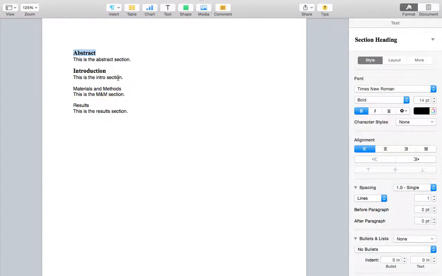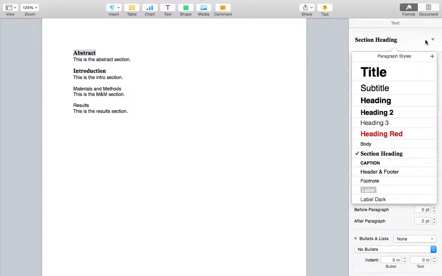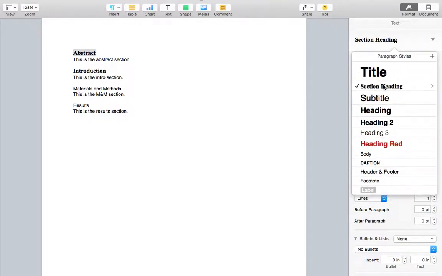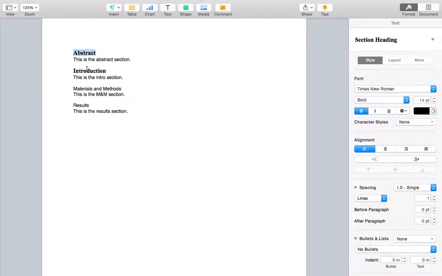Now that might not sound that impressive, but let me show you the benefit of defining styles. The first thing I'm going to do is click on this and drag it up here so it'll be a little higher, so that I can always easily access it. I'm actually going to go above subtitle and put it here. And we'll find we can actually delete styles if we want to as well, to make this formatting palette cleaner with only the styles we want to employ. Okay, so I've got this set to section heading.